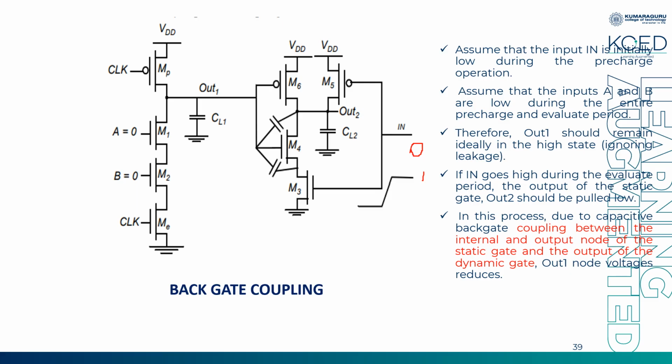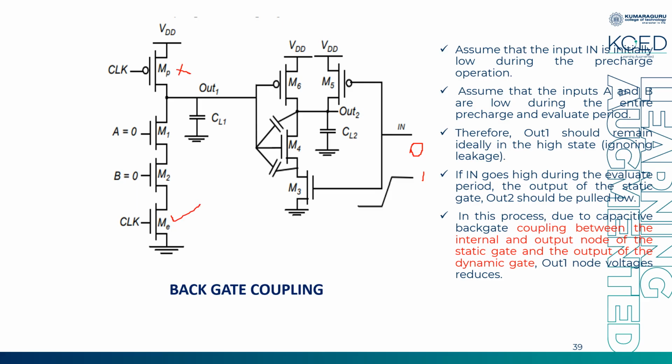Now let's come to the flow. First, the pre-charge phase. In the pre-charge phase the clock is 0 and the PMOS is on, so your VDD will be charged across this CL1. After the pre-charge phase comes the evaluation phase. In the evaluation phase the clock is 1, so you feed the inputs, and your clock 1 makes the ME transistor on. So this is on in the evaluation phase, and this one will be off.